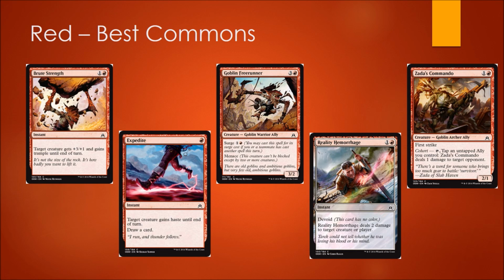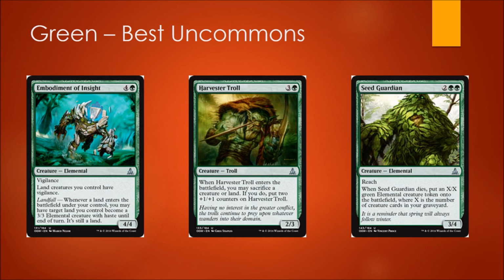Then Zada's Commando, it's a 1 and a red, first strike. It has Cohort. The Cohort ability is Zada's Commando deals 1 damage to target opponent. Nothing too exciting, but if you get into a board stall and you've got a lot of creatures, just wait till the end of turn and go ahead and ping them.